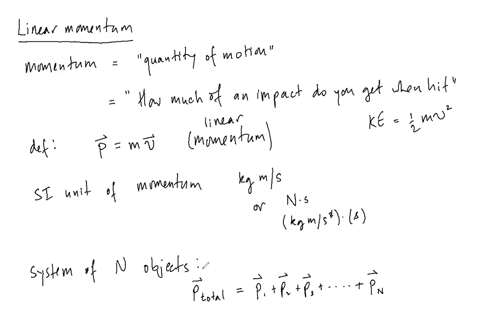So for a system of n objects, you just add up the momenta, and these are all vectors, so you have to add them head to tail. The way you add vectors is you place them head to tail and then you add them. If you have a whole bunch of vectors, you place them all head to tail and then add them all up, and you get the total. The total is also a vector. It's the resultant that you get when you add up all these individual ones. That's basically how you do it. It's momentum, and it is useful. So let us see how it can be used.